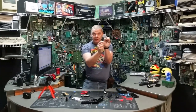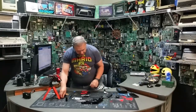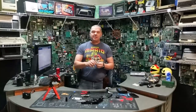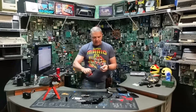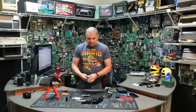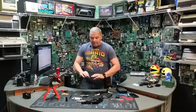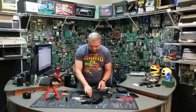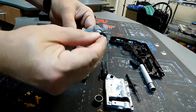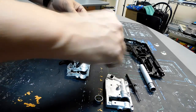So all the old parts go in that bag. What we're going to do is reassemble the gun using the proper valve block, screw this down, and if we decide we want more power out of this later we'll come back in and remove that little spacer. Make sure the valve block is nice and snug — you don't have to go crazy with it, but it does have an O-ring in there. You can also oil some of these parts as you're going, just to make sure everything stays nicely lubricated. Now we've got our valve block, our little washer, and our little nozzle — that goes on and push it on down.